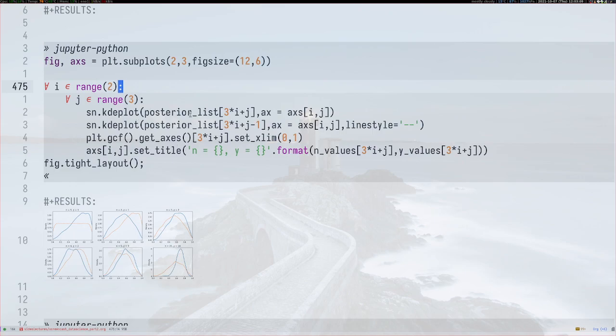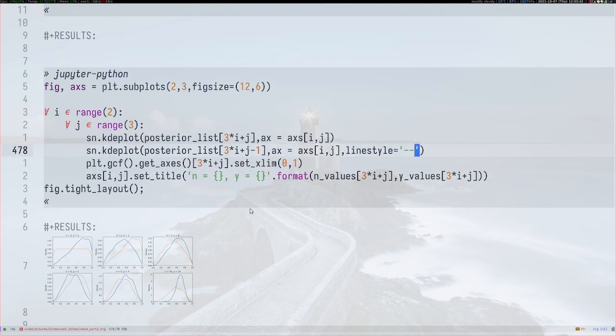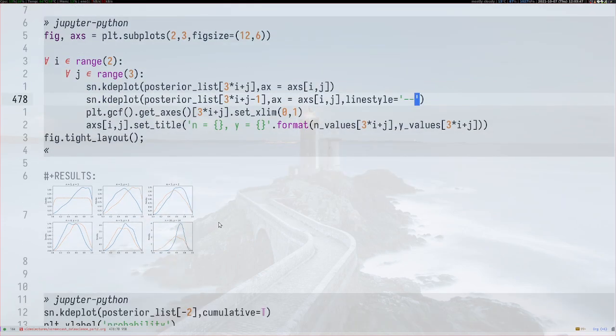So basically what it means is that I first plot out of the list the experiment that I'm looking at, and I'm then plotting on top of that, with line style dashed, the previous one, so I'm using -1 here. When I run this for the first time, it's basically element 0 out of the list, because Python starts indexing at 0, then the -1 is actually the last element of the list, and the last element of the list is actually the uniform distribution that I've added here. So if you don't understand much of that, don't worry about it. It's the trick that I use to generate these 6 plots.